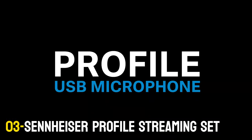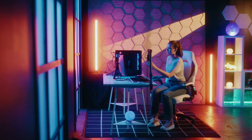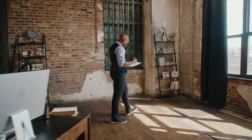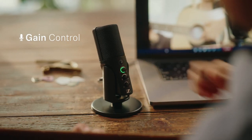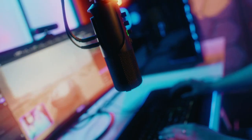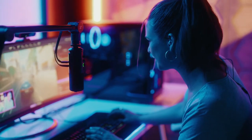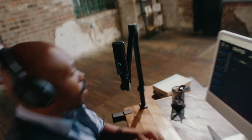Number 3: Sennheiser Profile Streaming Set. The Sennheiser Profile Streaming Set gives you everything you need to start your podcasting or streaming journey with a great-sounding microphone and sturdy boom arm combo for less than $200, making it our top recommendation for the best USB microphone and boom bundle. The Profile has two versions: a standalone microphone for $129, or the streaming set for $199. We'll take the latter, as it's a great deal for a full set that means you have everything you realistically need for great, studio-quality audio.